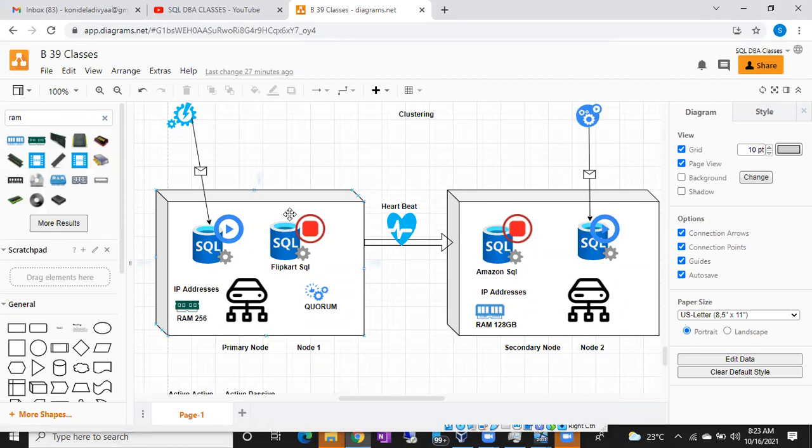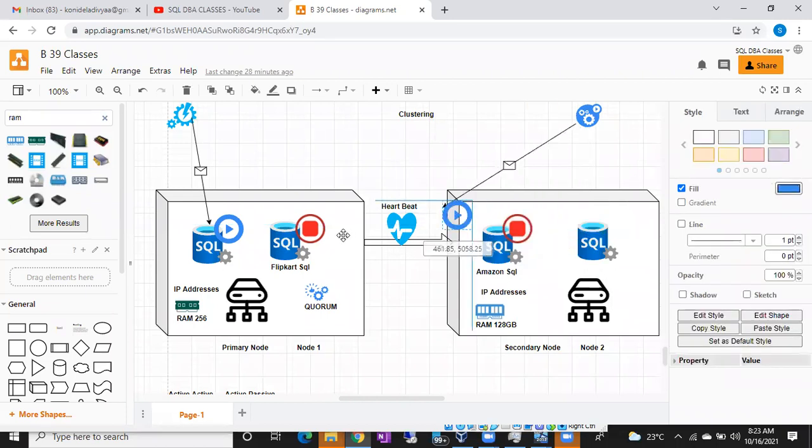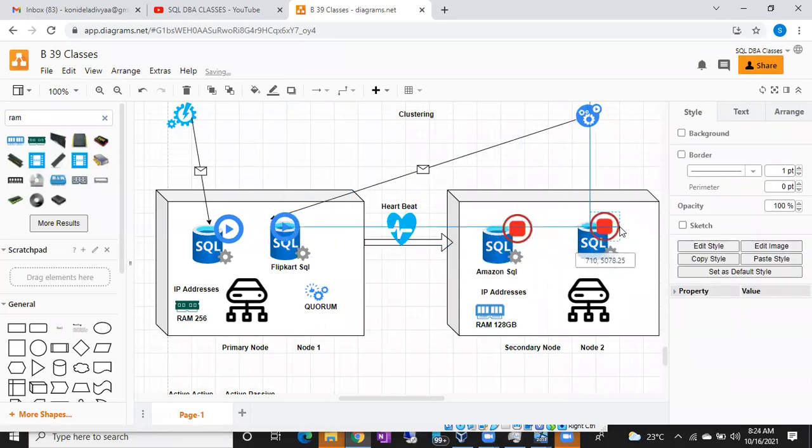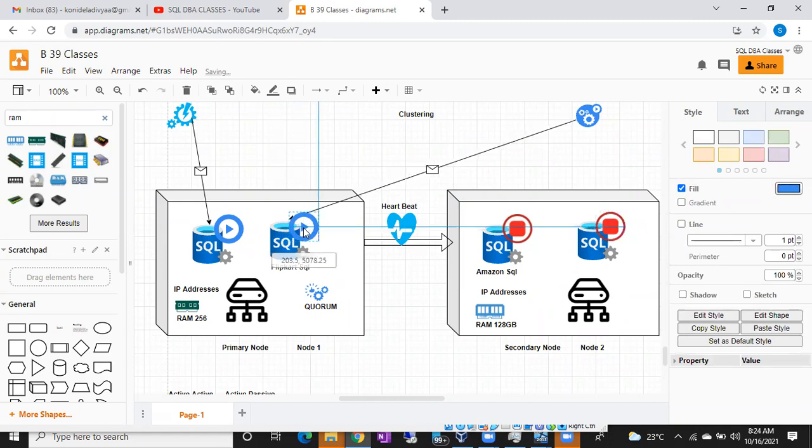We have to move SQL Server to, like, if you want to do patching on node 1, we'll move this Amazon application to node 2. So we'll apply patching on node 1. We'll apply the patch on any node. What is that any node, guys? Active one or node 2? Any node means we'll apply patch on node 1, the passive node. So the answer is, the first thing is convert that active setup into active passive setup.